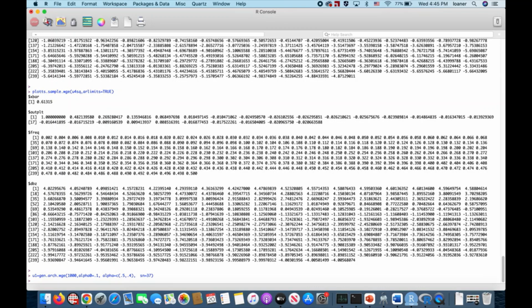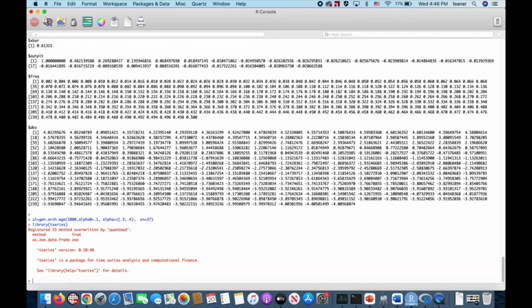Okay. Now I'm going to estimate the parameters, and if you remember in reading the book, I talked about the fact that the TSWGE doesn't have a routine that estimates the parameters, but we can use the package tseries. So I'm going to do library tseries. All right. Now tseries has a function called GARCH.